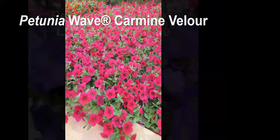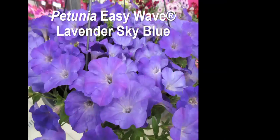A lot of the petunias I'm showing you are actually vegetatively offered as plants, but there are still great varieties from seed. This Easy Wave series is an example, but wonderful blue. And I'm a huge fan of blue in the garden, and as a general comment, well beyond the discussion on annuals here, I think blue is often overlooked in the garden. And a great example would be now, exploring your landscapes. We saw the bright forsythias, the daffodils, we're seeing wonderful bright tulips, and a lot of warm colors. The blues are imperative throughout the season, and that certainly includes the summer, where this petunia would look great in a basket, a container, or in the ground.